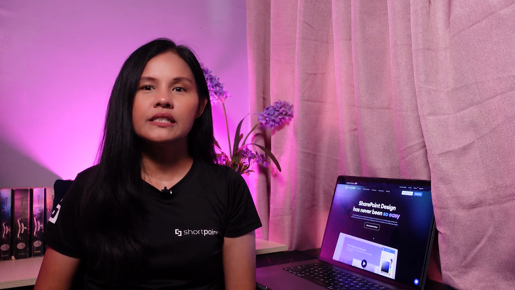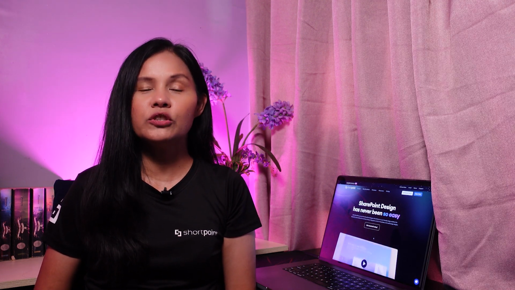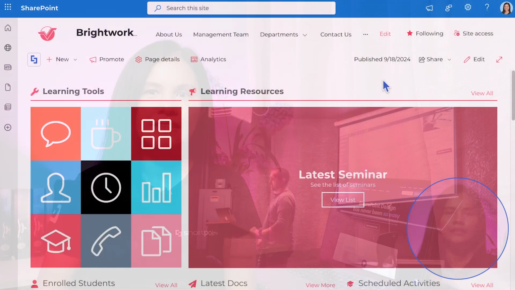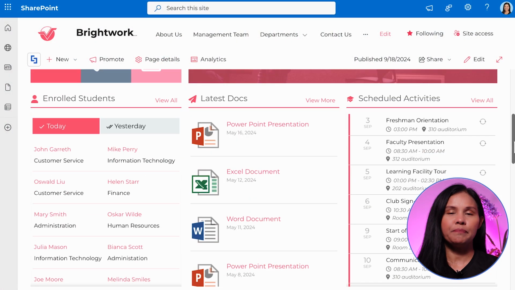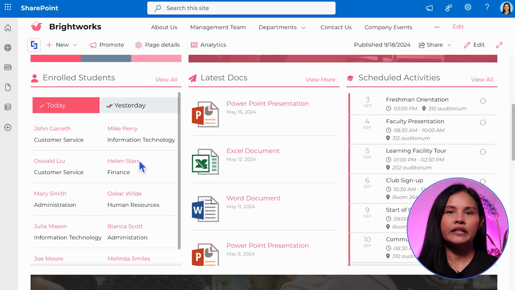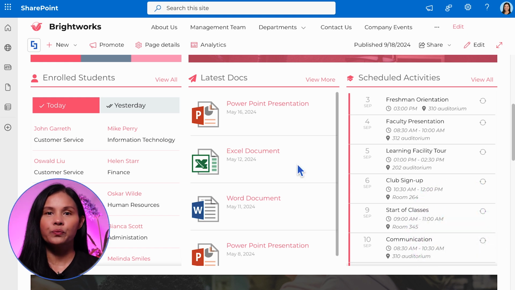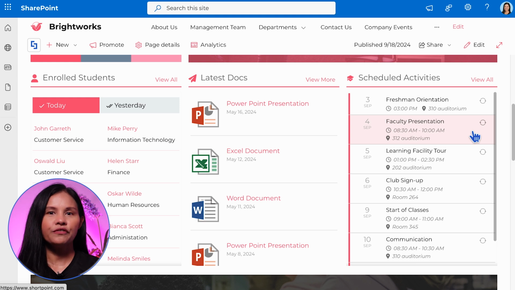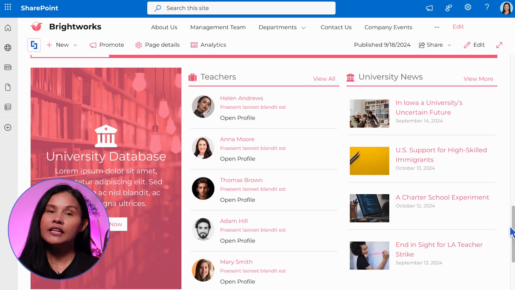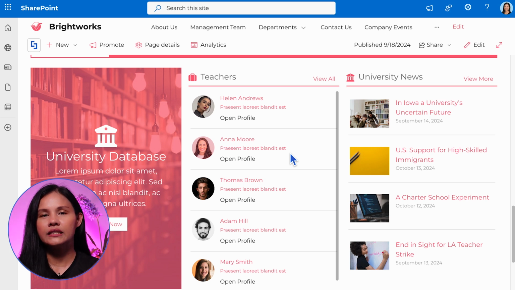There are different choices in formats that fit the content you need to display on your list. Just like what you see on this page, this is a straightforward list that contains only text. This one is a library of files with icons that show what type of file it is. This one is a list of events showing dates and information about what is happening. This one has thumbnails that accompany each item on the list. I will show you how these lists are created in ShortPoint.